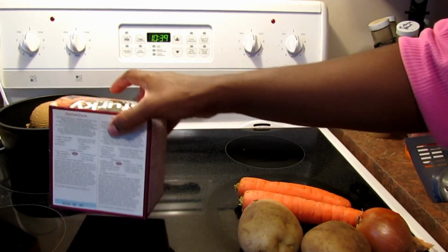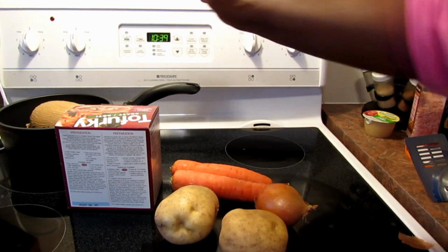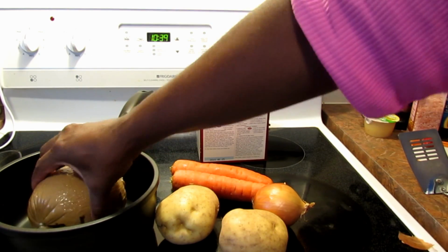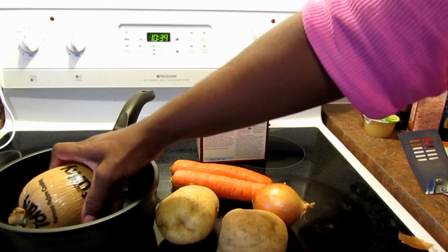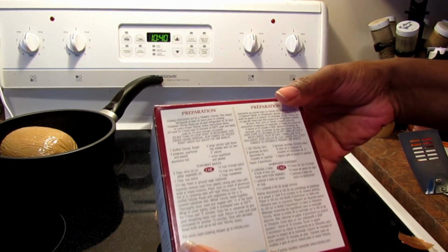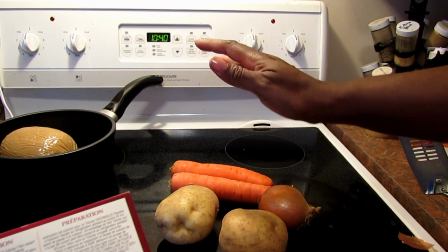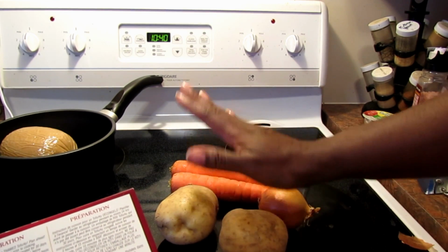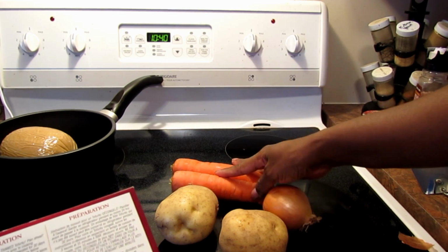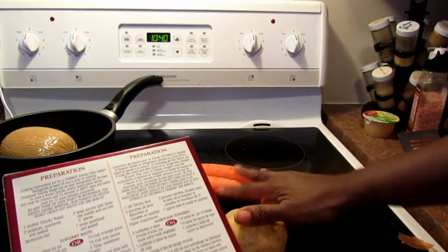All right, guys. So it's the morning of Thanksgiving, and you can see the time, 10:39. My Tofurky feels nice and squishy, so I'm certain it's defrosted. What the package calls for in terms of preparing it is an onion, 2 large carrots, and 2 potatoes. You're going to peel these and quarter them. You're going to cut your carrots into pieces. And you're going to quarter the onions as well. So I'm going to get this stuff ready.